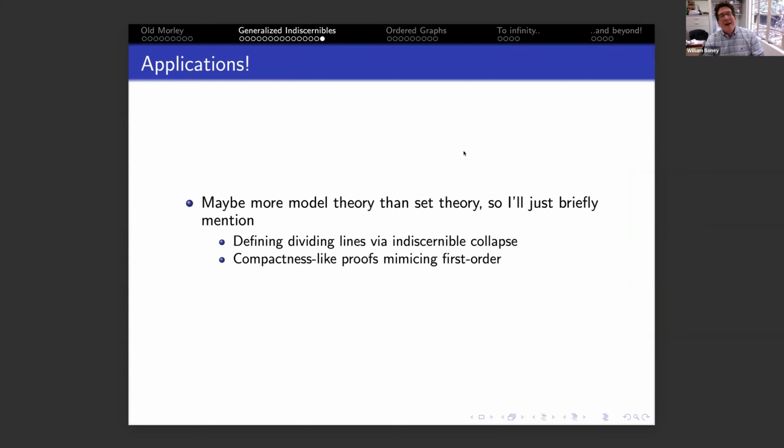Yeah, so I mentioned that there are a lot of applications. Again, this speaks to the model theorist in me, and this is the set theory seminar. So maybe I'll mention these, though there's only one slide on this right now. The second one first. One of the really neat things is that infinitary logic and AECs in general massively fail compactness, right? You leave first order, you really don't get much compactness.